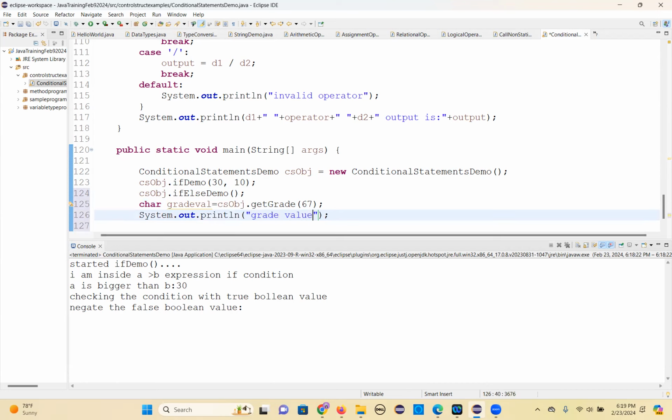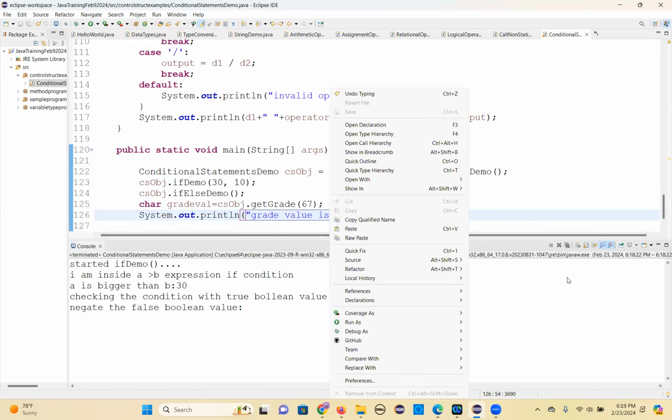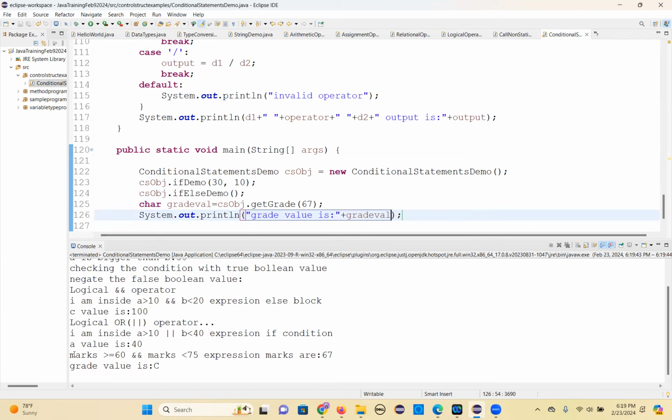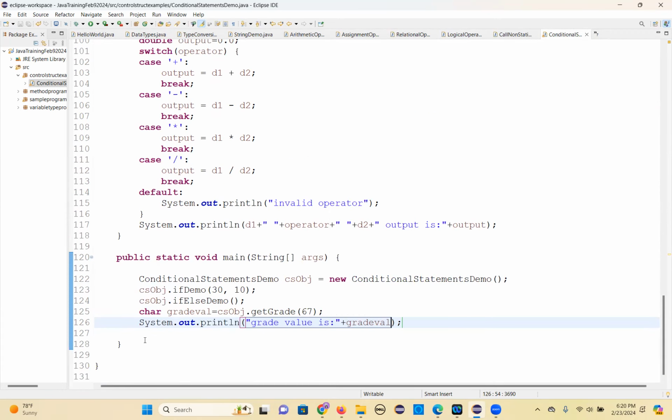So the grade value is C. See, it is in between this range, that's why you are getting C grade. And the condition with 100 executed, and the condition with 40 executed. So this is how your code will execute.